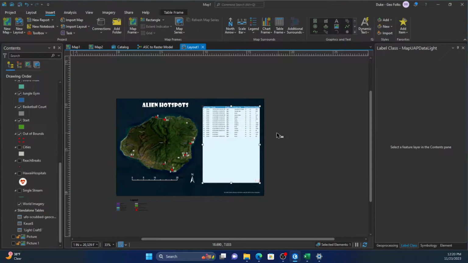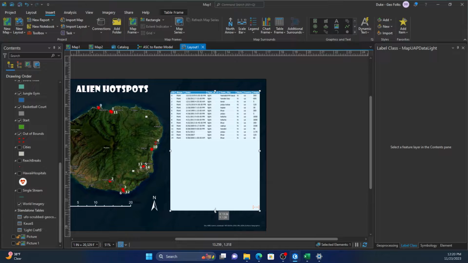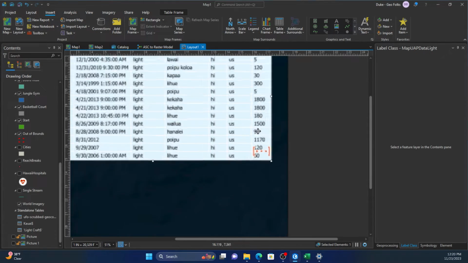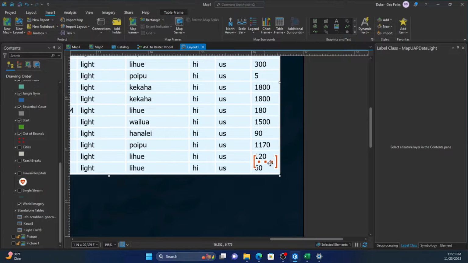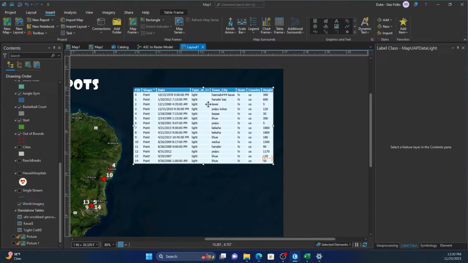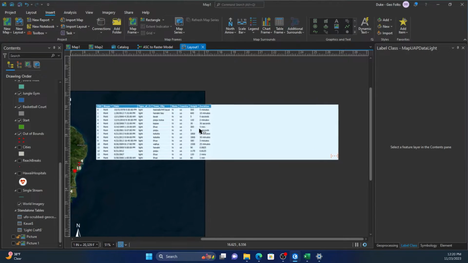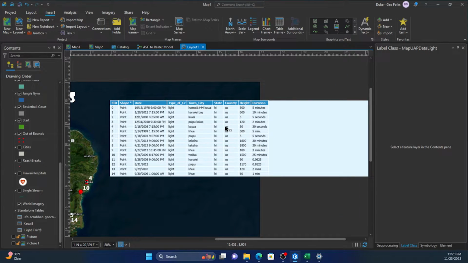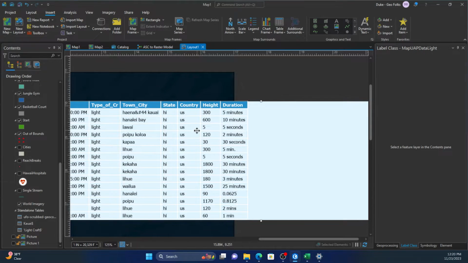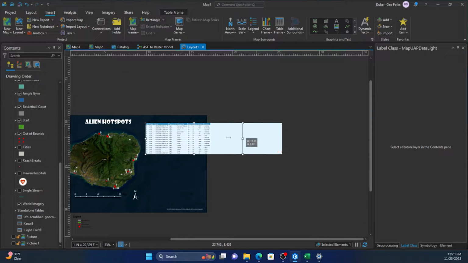You can resize the table to get rid of the barren area. To do this, just hover over the white boxes at the end of the table. Once you see your cursor turn to arrows, you can click, hold, drag, and then resize. One thing you'll notice here is these three dots. That tells you that there's more to the table that you may be cutting off. So we could extend the table and see what we'd be cutting off. I'm not interested in any of that, so I'll just bring it back.